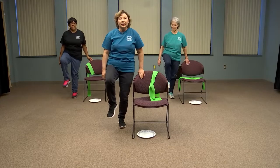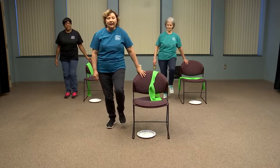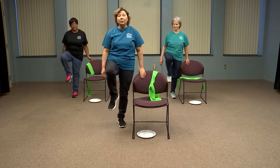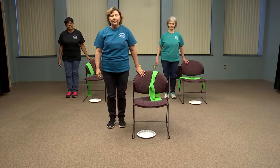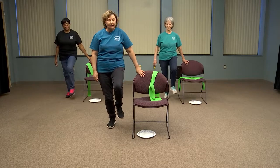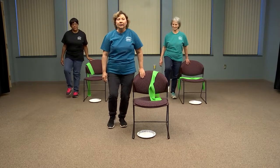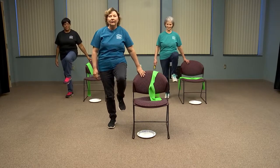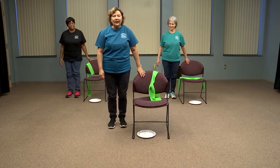Let's lift. Set it down. Other side. Left. Hold on to the chair if you need to. If you don't need to, if your balance is great, then let go. Left and down. Left and down. Left. Now we're going to do something on each side of the chair.